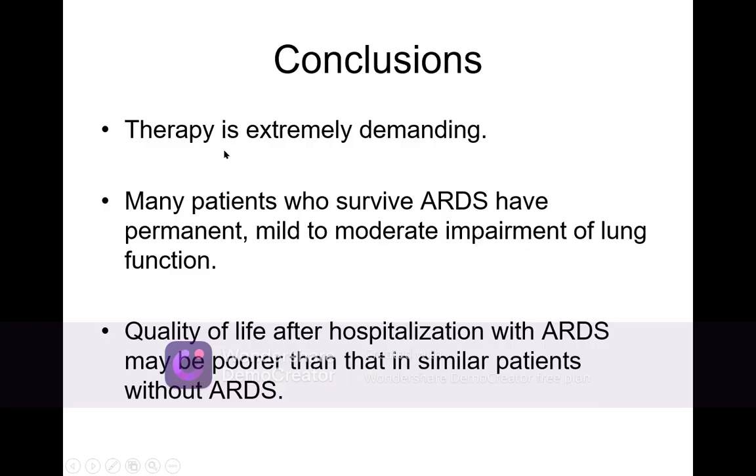The conclusion is that this is an extremely demanding therapy, and most patients who survive ARDS have permanent mild to moderate impairment of lung function. And that lady suffered a lot of problems afterwards, which I have discussed. A fibrotic reaction occurred in the lung. She developed interstitial lung disease. She has a past history of chronic asthma. The lungs are badly affected in her case. Quality of life after hospitalization with ARDS may be poorer.